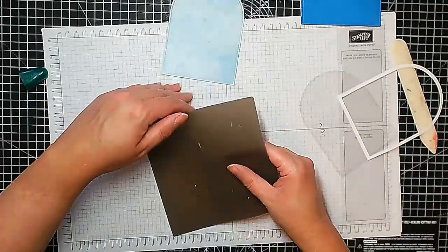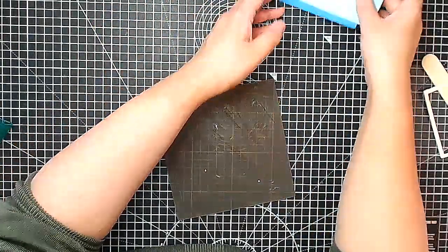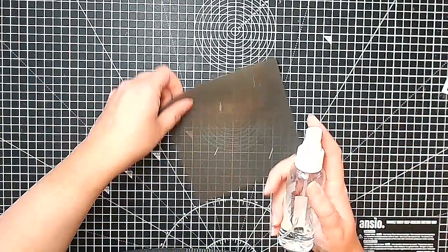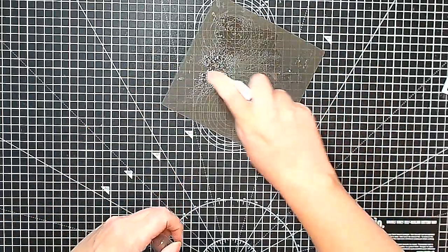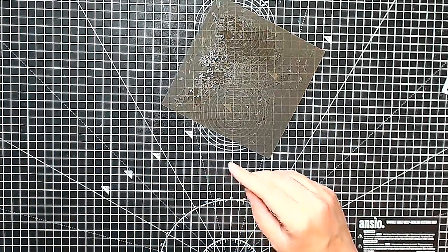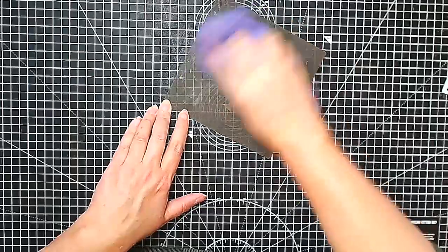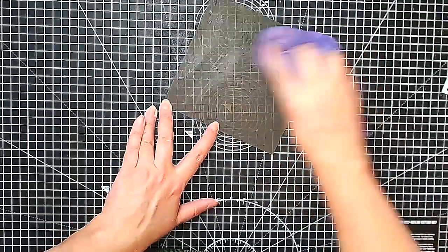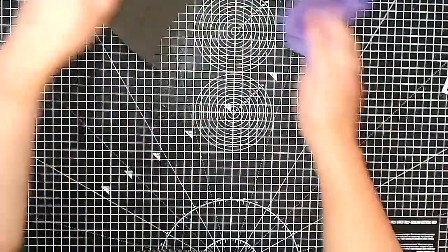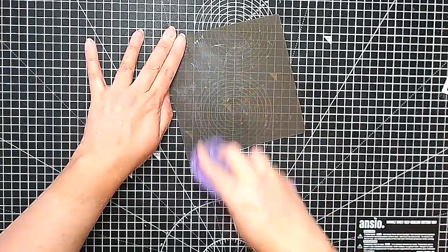I can see it's still a bit sticky from last time. So what I'm going to do is just move everything out of the way that could be harmed, and then I'm just going to spray this with a little bit of water, and we're just going to clean this up nicely. And then I always keep, wherever I'm crafting, just a microfiber cloth or some sort of cloth I can just wipe messes up with. I use this quite often as well when I'm watercolouring, so it's always useful just to have a cloth nearby, not just paper towels but a proper cloth.